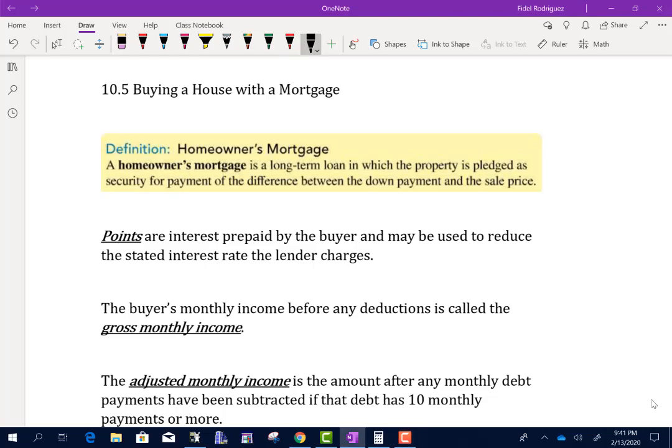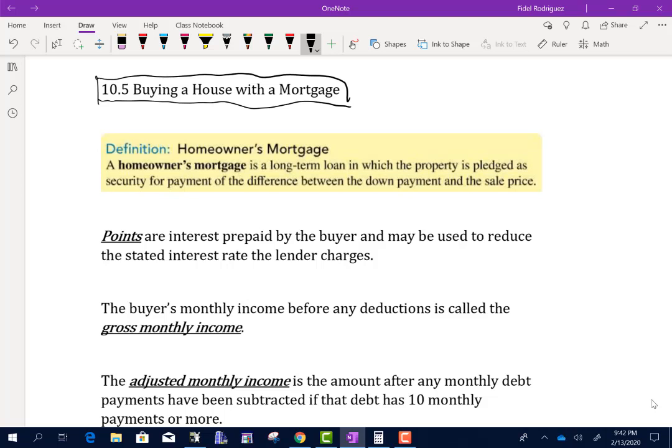All right, so section 10.5 is the last section here in chapter 10, and it's talking about buying a house with a mortgage. So, guys, one thing I do like about this particular class is that we're not solving a whole lot of equations, but I think we're doing stuff that's useful. I mean, unless you already have a house, at some point you're going to want to get one. This at least gives you a couple of ideas on how you calculate your monthly payment and things like that.